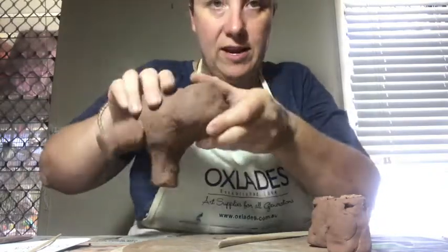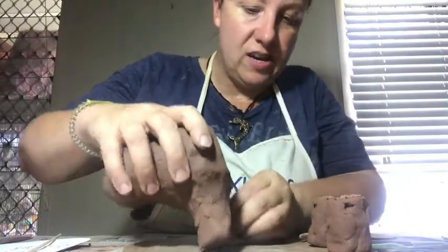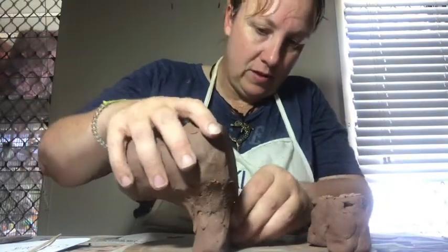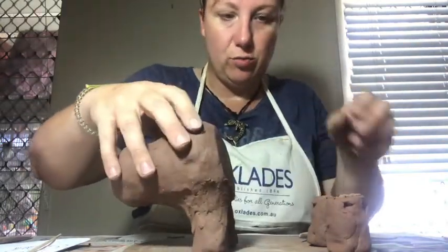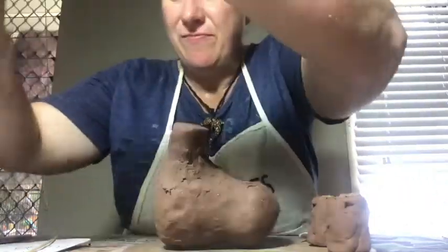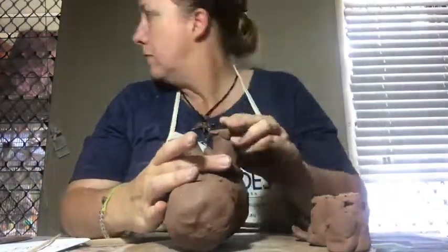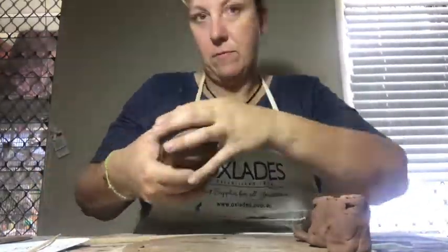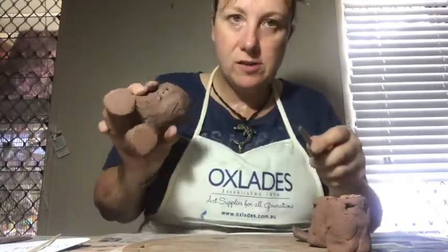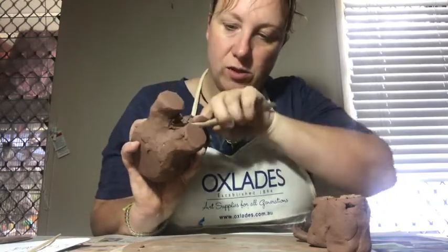There, and I've got one leg attached already. Can you see that? You also need to make sure it's standing up the way you want it to, so test it. If it's not standing right, you need to push the bottom and get it right. Anytime you're doing this part with the legs, if you feel like it's too fat in between the legs, you can get your tool and you can actually carve bits of it out as well.